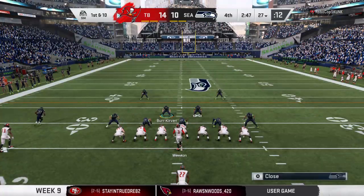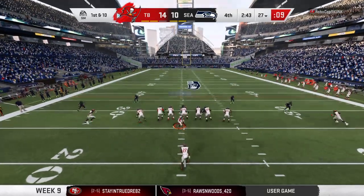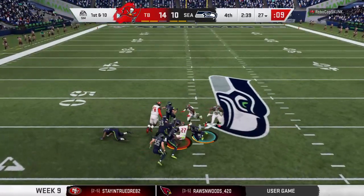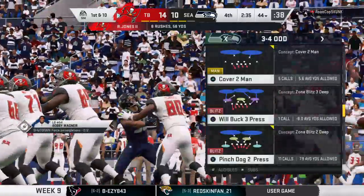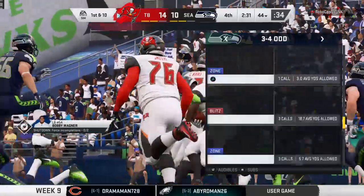So signs of life in what's been a dormant offense in this second half. Here's 1st and 10. This is Jones. And an alley to run. And they'll get it up just short of the 45 at the 44. A good gain again. That's now 31 yards combined on those last 2 plays.